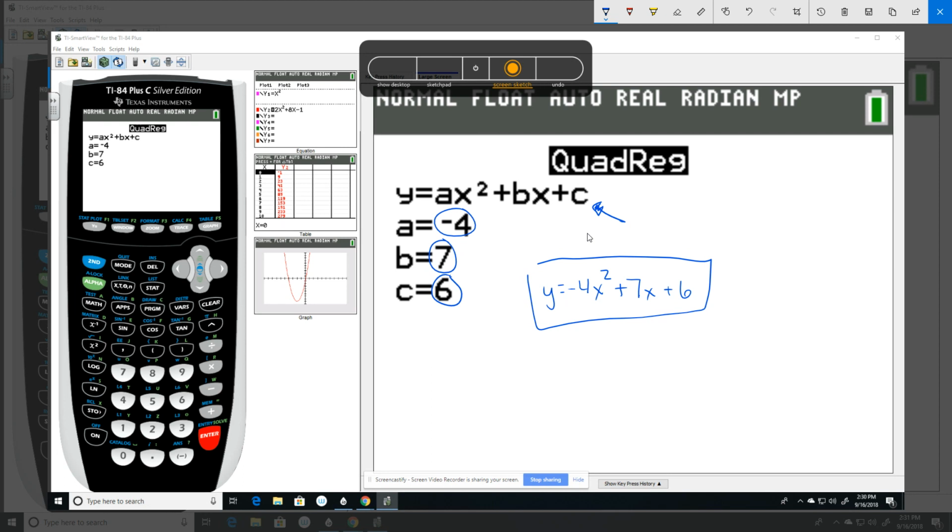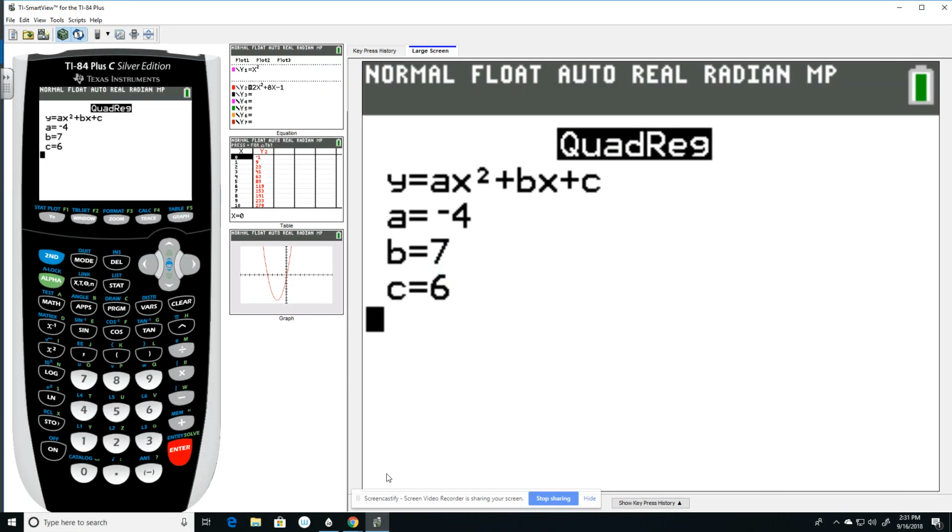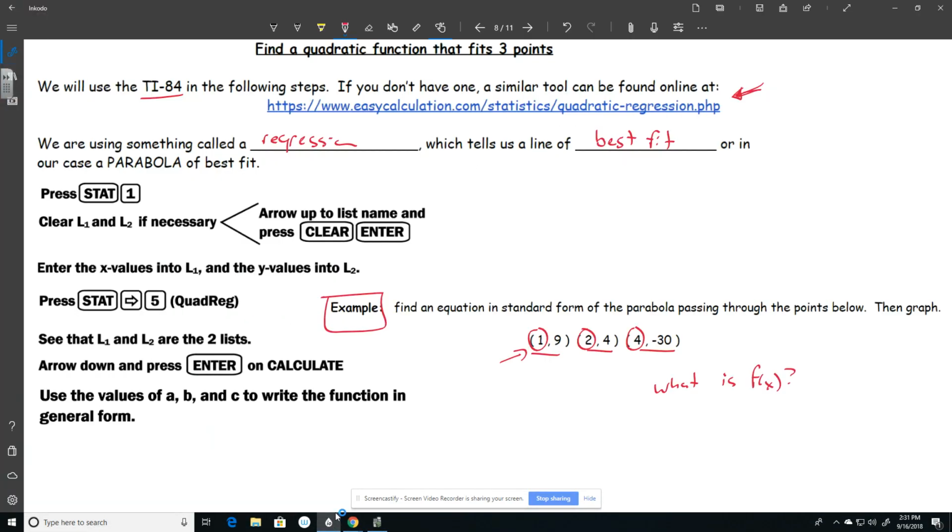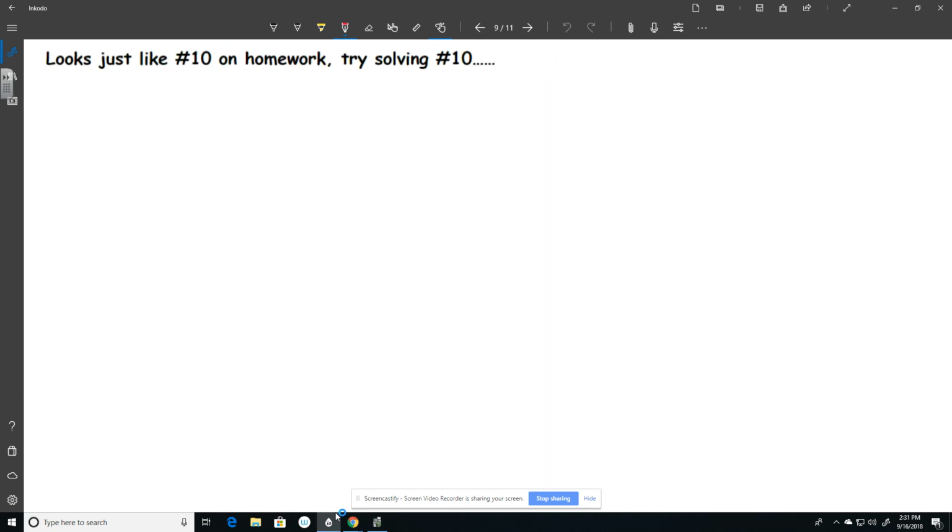All right? Okay, as far as your homework goes, whoops, let me close out of here. I think you have one more homework problem that looks really similar to these. Homework number 10 looks like what we just did. So if you want to pause the video really quick, go to homework number 10 and try it. Make sure that you can do that correctly. Once you're able to do that, go on ahead and finish the rest of the homework.